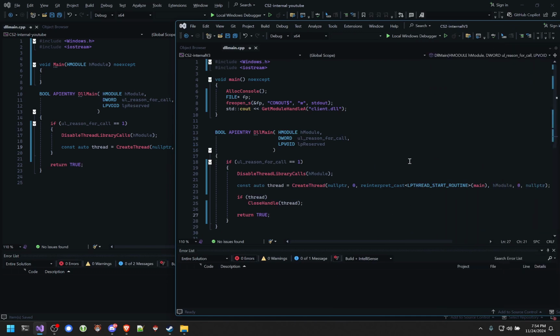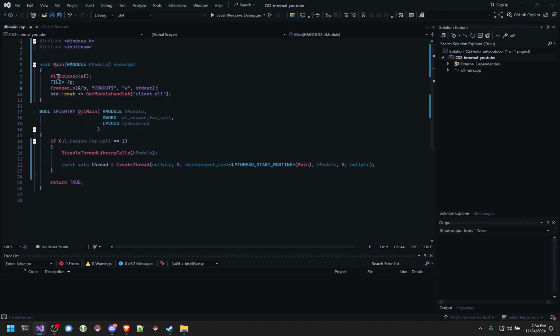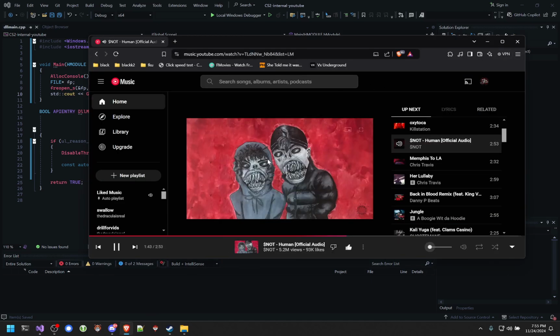That's basically exactly what I did right here. I think I forgot to pass the pointer here. Whatever. I just copy and paste this. So we're allocating a console to the thread that we created. File pointer to FP, we're declaring FP as an opening to a console. So when we want to print output onto the console, it knows how to print it out by using the standard output. And w is for writing, so it's when we write into the console. And then standard character output, which you know what that is, I would hope. You know how to use the standard library.